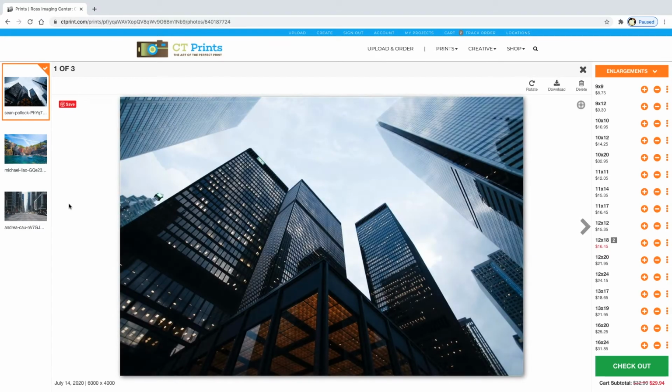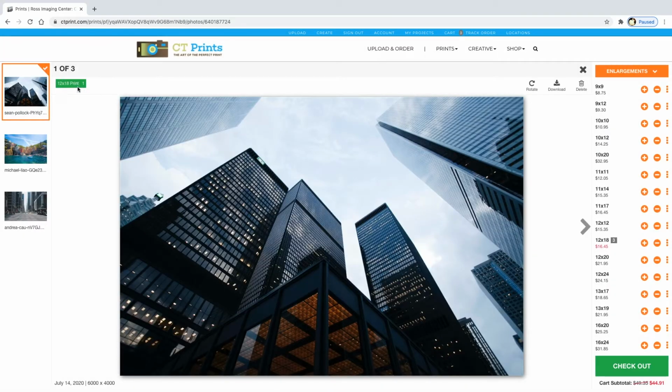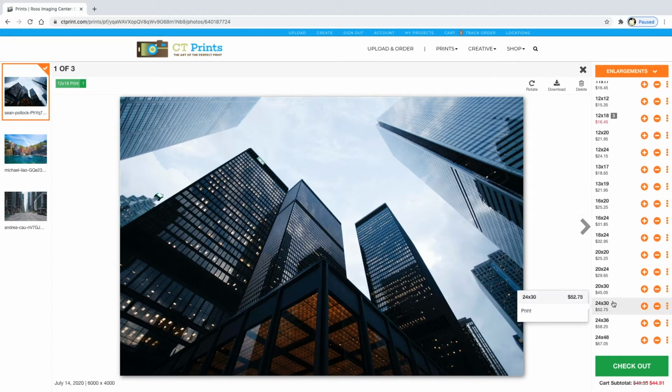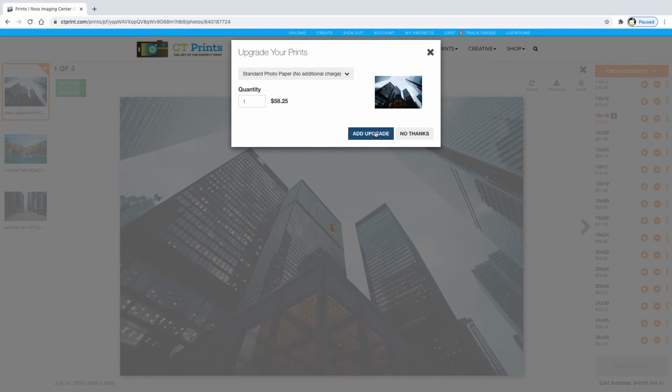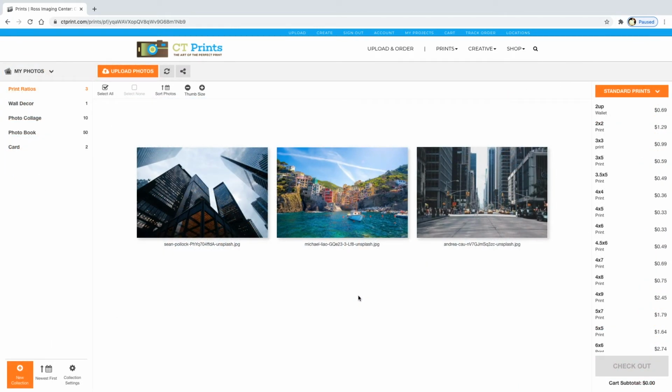Now if we go to our third and largest photo and select a 12 by 18 print for it, you'll notice that no warning comes up. And that's because this photo has a high enough resolution so that when we print it on a 12 by 18 enlargement, we won't notice any loss of detail. And in fact, this image is big enough for us to order up to a 24 by 36 size enlargement for it. And as you can see, no warnings are coming up. So the thing to think about really is, while we're looking at digital images on our computers, we might not notice the differences between them that will come out if we print them. So we just need to keep in mind that larger prints require pictures that have more detail in them.